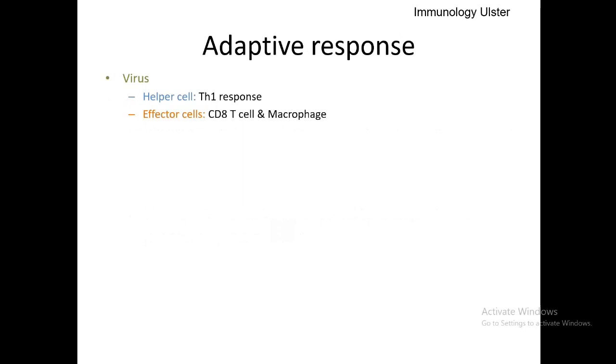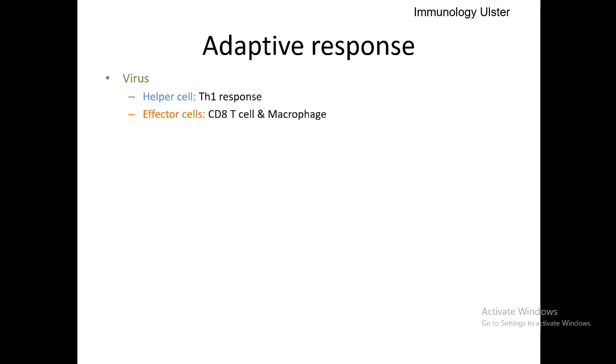Okay, so in terms of the adaptive responses to different pathogens, if we have a viral infection, we need to initially recruit a CD4 helper T cell. Okay, so no matter what type of infection we have, the first thing that needs to happen is we need to recruit a helper cell for that response. So what will happen is the dendritic cell will recruit a helper cell, and in this case, it will result in the stimulation of a Th1 helper cell.